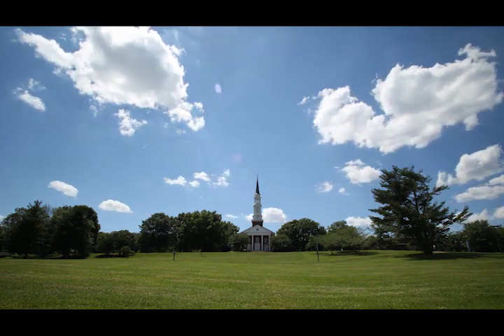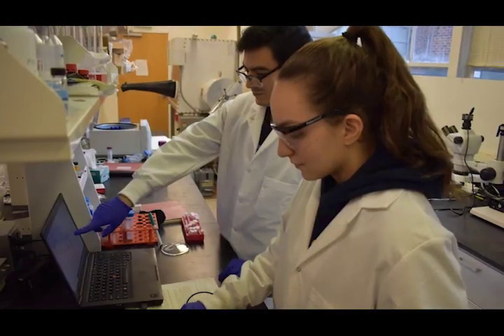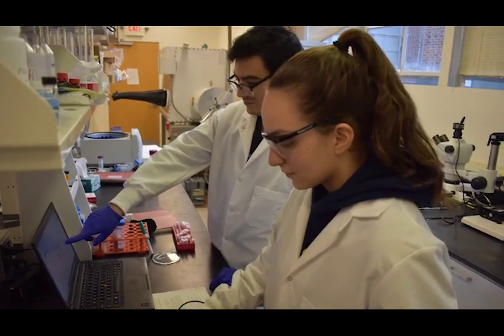I came to visit when I was a senior during the visit week and I absolutely fell in love with the camaraderie that exists within the department. It seemed that there were a lot of students that got together and hung out with professors. You don't really see that at other universities, and just the fact that everyone was so excited to be here — you could see that that kind of energy was contagious and I just wanted to be part of that.